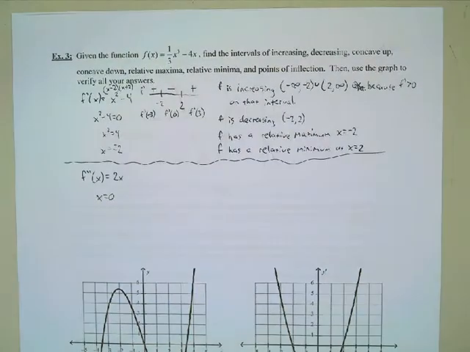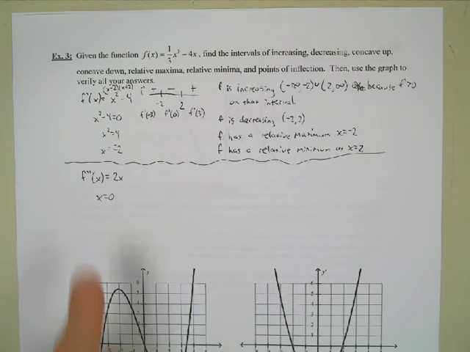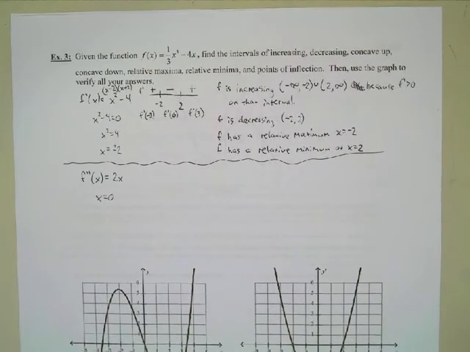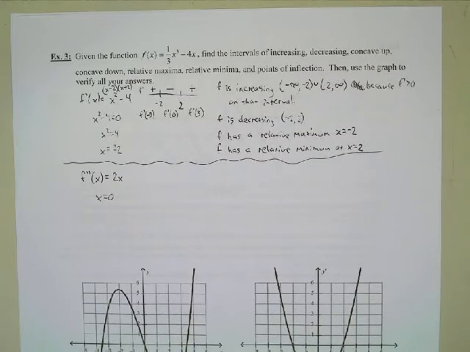Okay, we don't really call this a critical point. Sometimes I refer to it as a possible point of inflection, but that's a mouthful really, so sometimes I don't know what to call it, but there it is. All right, very good. And so at this point then, Nate, what do we do with that 0? Yeah, put on a number line, that's right.